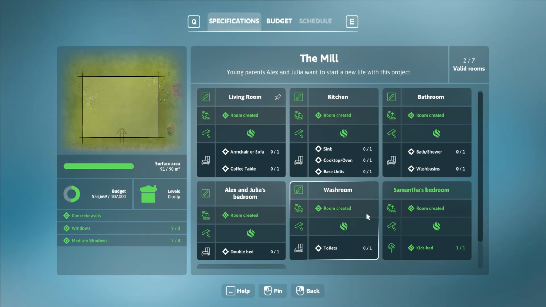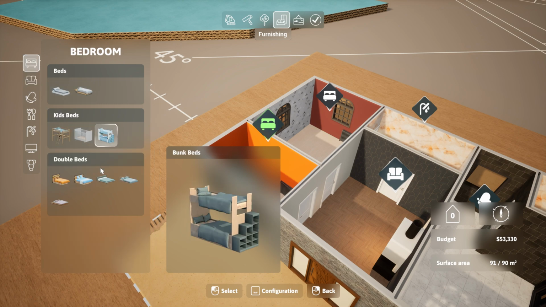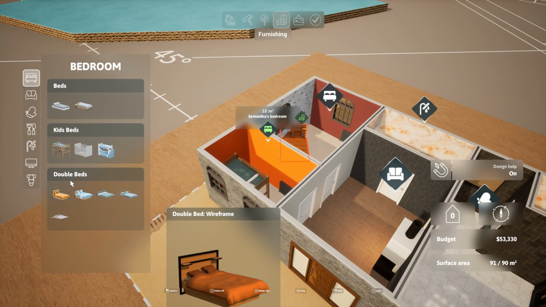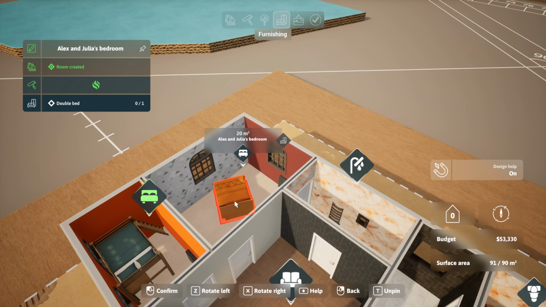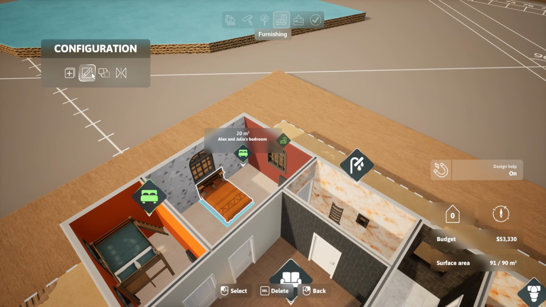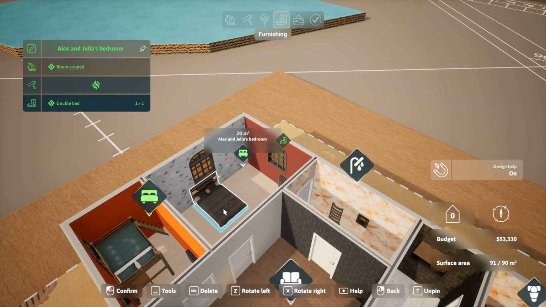Then let's go to the parents' bedroom. They've only asked for us to put in a double bed. We can do a modern double bed. Now you do have the ability to click tools. This allows you to configure the different colorings of the beds, which is quite nice. And you can also create your own color schemes, which again, I think is really smart. So I like that. So that's done.